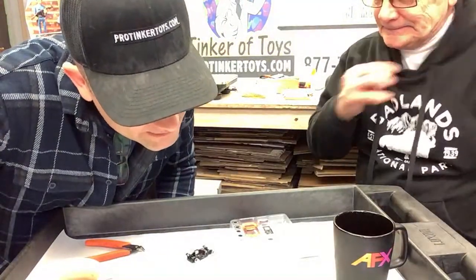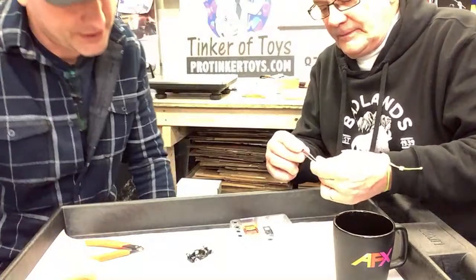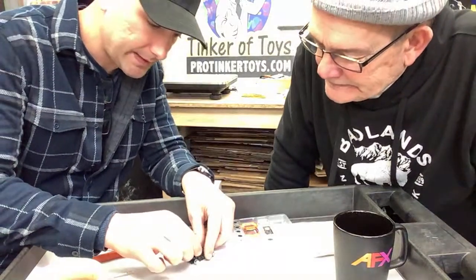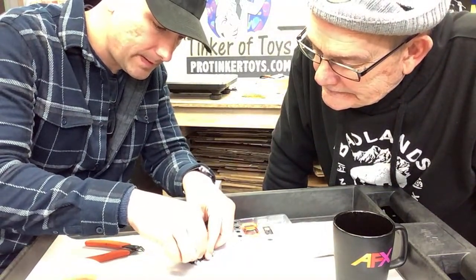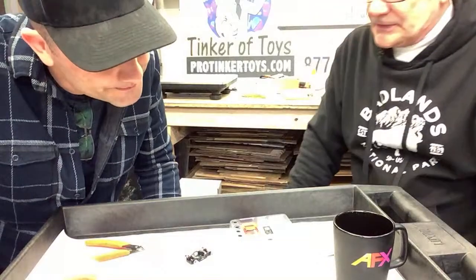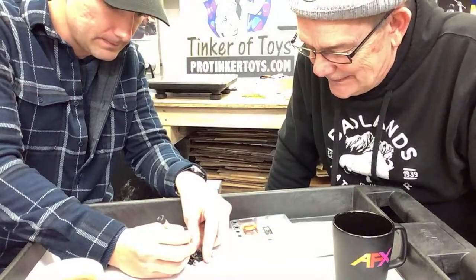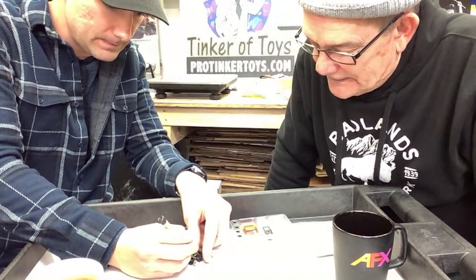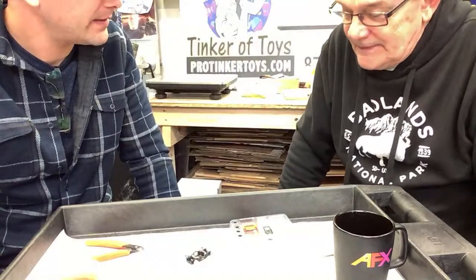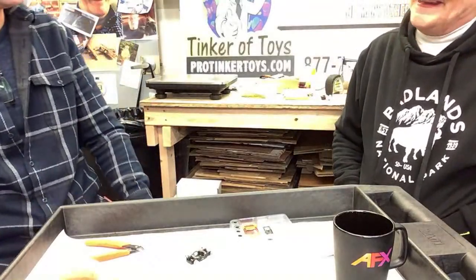Step three: slide the rear magnet with the red painted edge facing down into the rear recess of the chassis. There's the red painted edge — that's definitely right, facing down. Perfect! Slide it right down. Oh, that looks sweet — we're almost done! That looks nice. I can't wait to get more of these, build my own cars — my Peanut Patch boiled peanut cars. Robert Fish and I are putting a new car together called 'Beat It' — I like that!